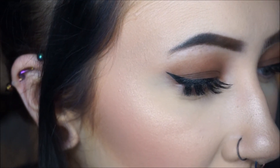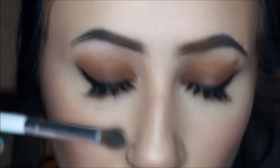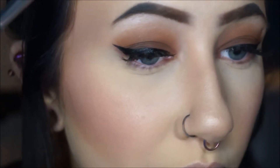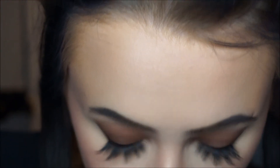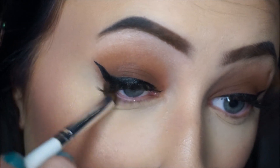Ten years later I'm done with my face and this curl has gotten very upset from being behind my ear — he's not a happy camper anymore. Now I'm going to go back to my eyes and do my beautiful pop of color. So I'm going back into the Semi-Sweet Chocolate Bar palette. I'm going to take this tiny little fluffy brush and go into Truffled and put that on the outer half of my eye.